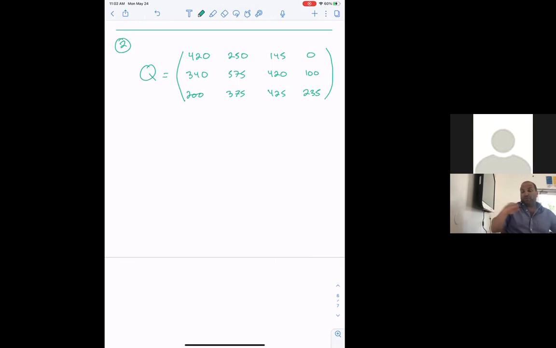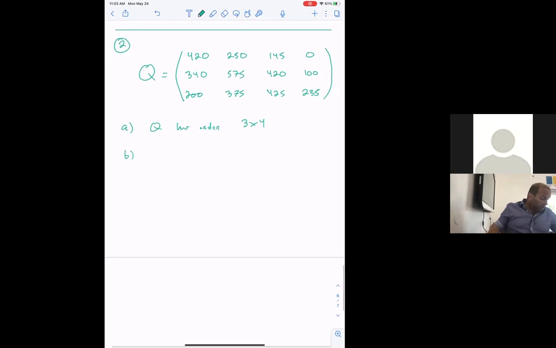Are those products labeled by the rows or by the columns? Well, it can't be the columns because there's 4 columns. So the first row must be product 1, the second row product 2, the third row product 3, that are produced by each of 4 manufacturers. Manufacturer 1, manufacturer 2, manufacturer 3, manufacturer 4. Part A, write down the dimensions of Q. Pause it, write it down, check it. Q has order 3 by 4. Rows always come before columns.